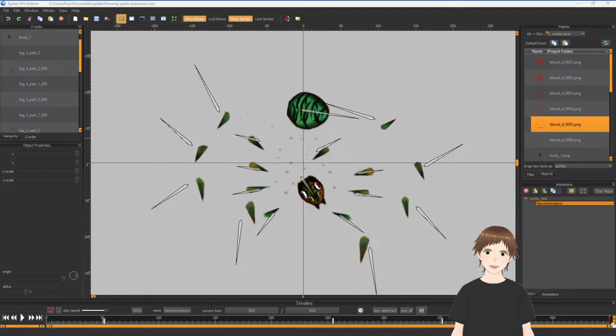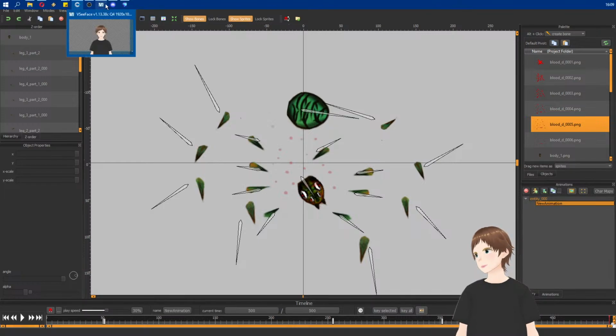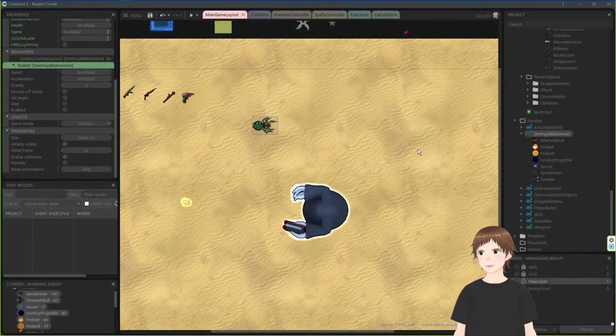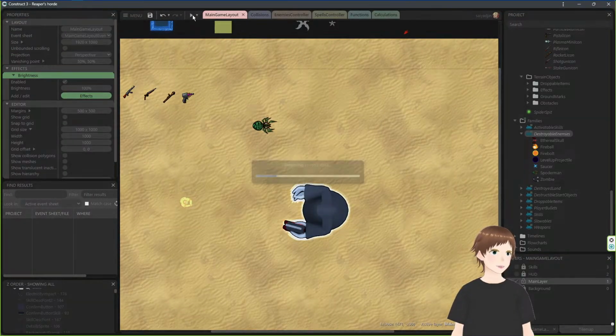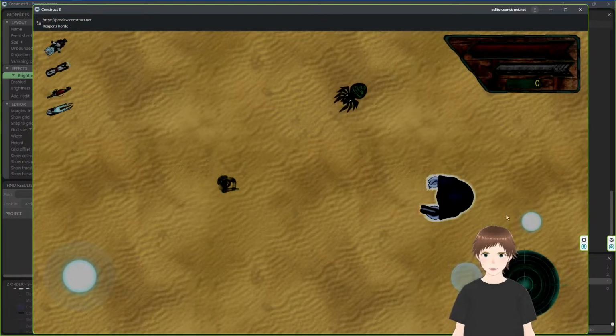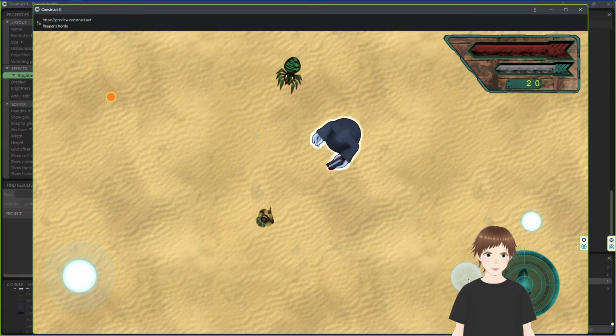That's something that's really tricky and you have to be really careful. On the other hand, it's great to have this single instance of destroyable enemies where you can define all the behaviors and all the additional instance variables, and all of your added sprites have those instances and behaviors and are easy to use. Okay, so let's see if our spider is going to get destroyed this time. Okay, let's shoot the spider.